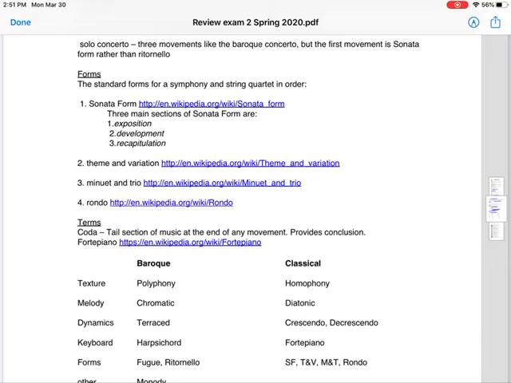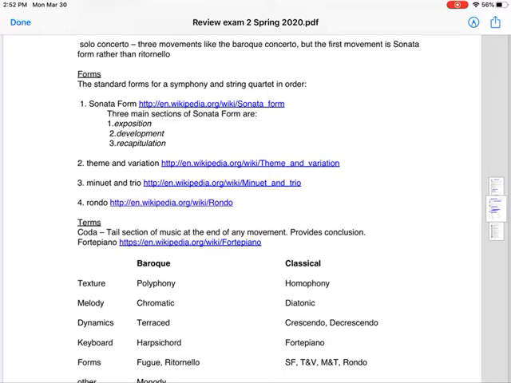You vary the elements. Minuet and trio: we listened to a piece by Mozart, Eine kleine Nachtmusik, a little night music, which is two contrasting dances in triple meter. The minuet, and then the trio is another minuet by a different name that would be contrasting in character. We talked about in the Mozart, the minuet being more staccato in rhythm, and the trio being more legato, right, more connected.